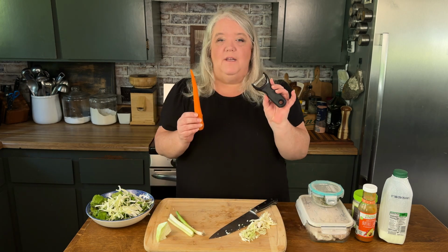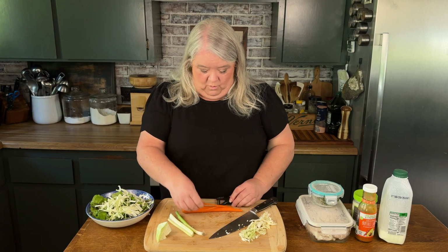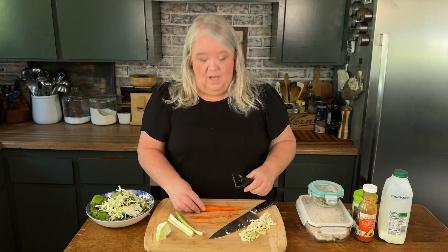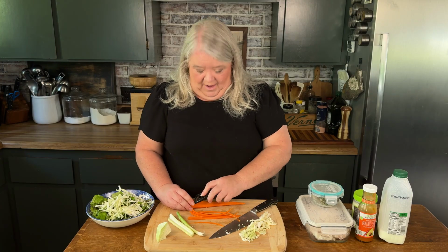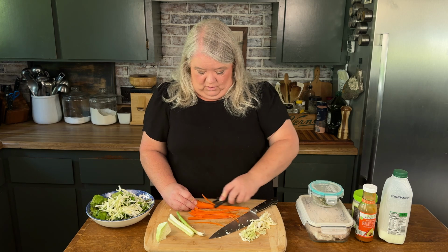And then to that, I'm going to take my julienne tool, which I'm going to go ahead and link because this is a fabulous tool in the kitchen. I used this in the peanut chicken video recently and also linked it there. Now, you just drag that along and it makes the carrot into little strips, which you can then cut into just kind of bite-sized pieces. I just find that it's easier to do it this way rather than buy the whole bag of matchstick carrots that I always don't use before the bag goes bad.